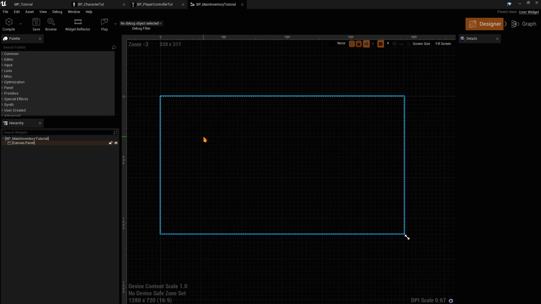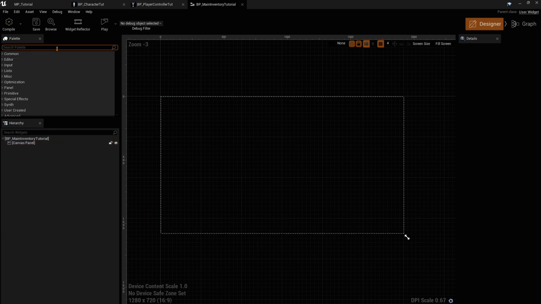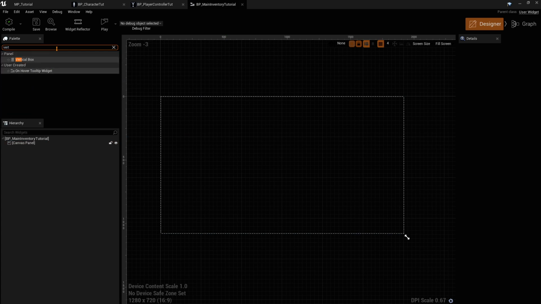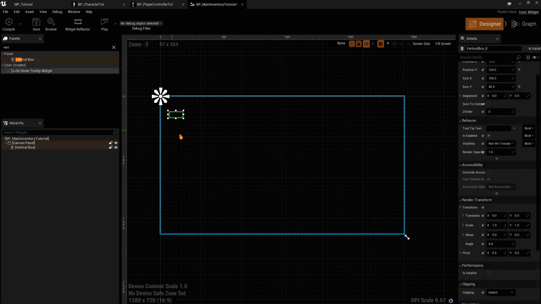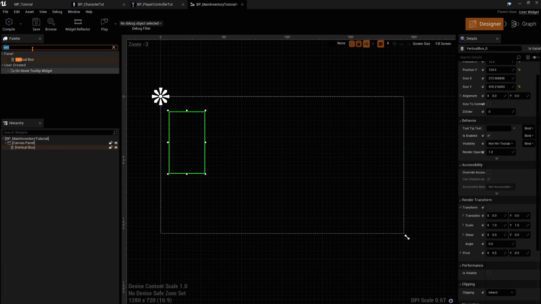In your case, you probably want to do something cleaner, meaning add maybe some vertical boxes, some horizontal boxes, etc. In my case here, I'm going to keep things simple, and I'm going to work with a simple vertical box. So I'm going to place it, for example, right here. And what you want to do here is add JSI containers. A JSI container can be used as an equipment slot, or it can be used as an inventory slot.